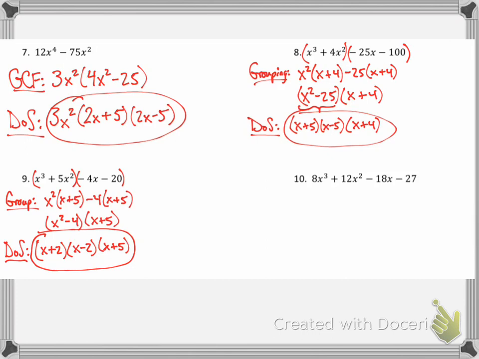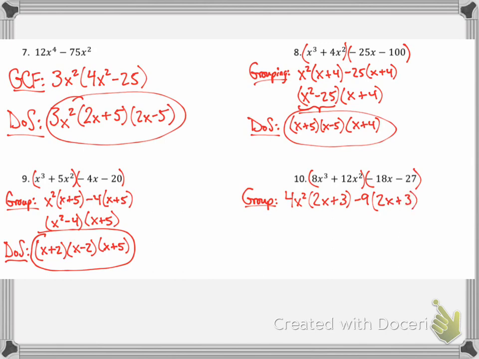So they don't all divide by 2, they don't all divide by 3, which would probably be your common go-tos, but you can keep testing numbers. It's not going to have a GCF. They don't all have variables either, so we're just going to go ahead and go straight to grouping. So once again, here's my parentheses. So the first group, I can take out a 4x squared and be left with a 2x plus 3. The second group, I can take out a negative 9 and be left with 2x plus 3.